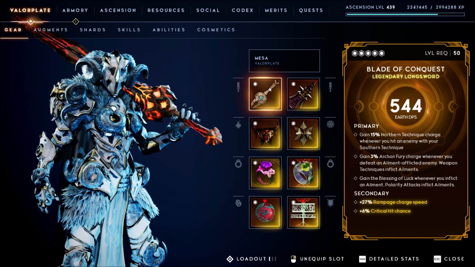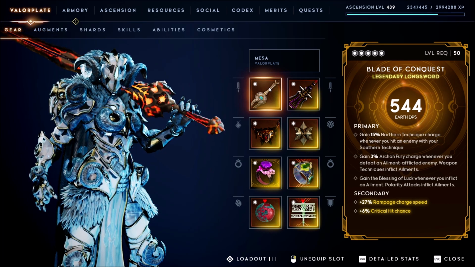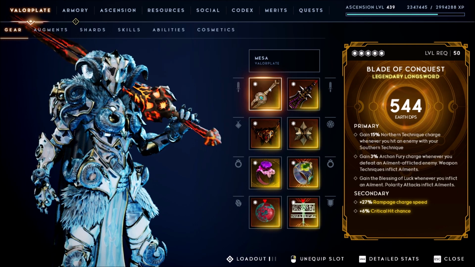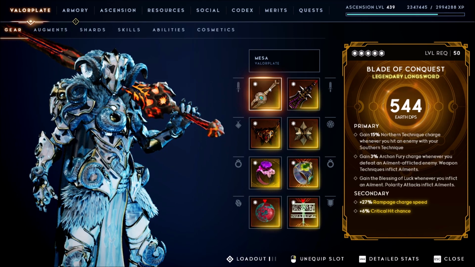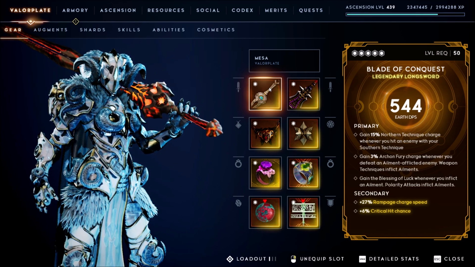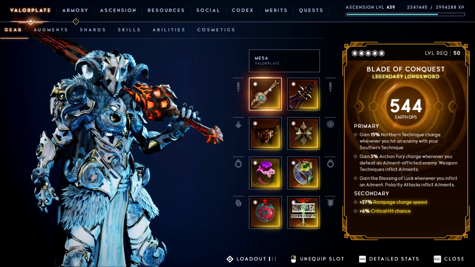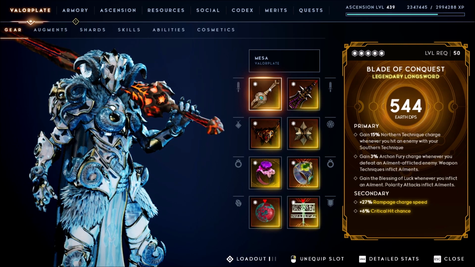The Rosary primary, which is gain Northern Technique charge whenever you hit an enemy with your Southern Technique, is very strong, especially after the Lion Talisman nerf. It will give you pretty consistent on-weapon techniques. And lastly, you want to get Blessing of Luck, ideally greater Blessing of Luck. And for the secondaries, you want critical hit chance.